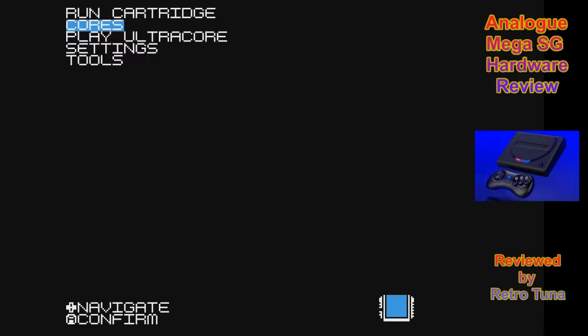It does work with the lock-on cartridges, like Sonic 3, so you can put Sonic 2 on the top of it, all that works fine. Once you put the custom firmware on it, essentially you've got everything you need on an SD card. Like I said, it plays Mega Drive games, Master System games, SG-1000 games, Game Gear games, and Colecovision games. And it pretty much does all of them perfect. I haven't noticed any lag whatsoever with this thing. It seems, as it says, completely lagless, and apparently from all the testing that people have done, it is lagless.